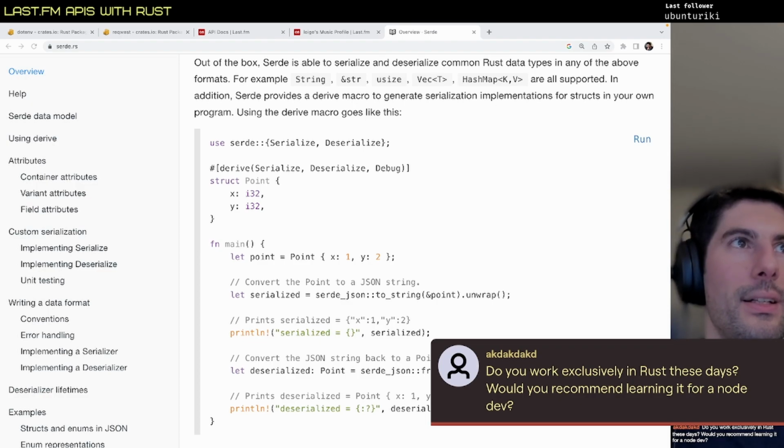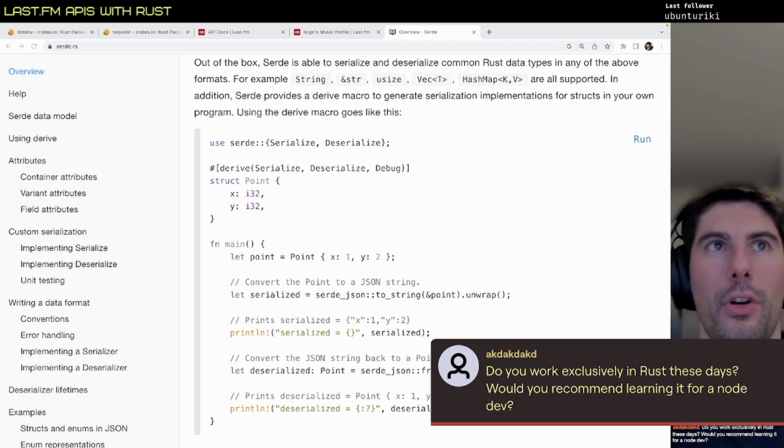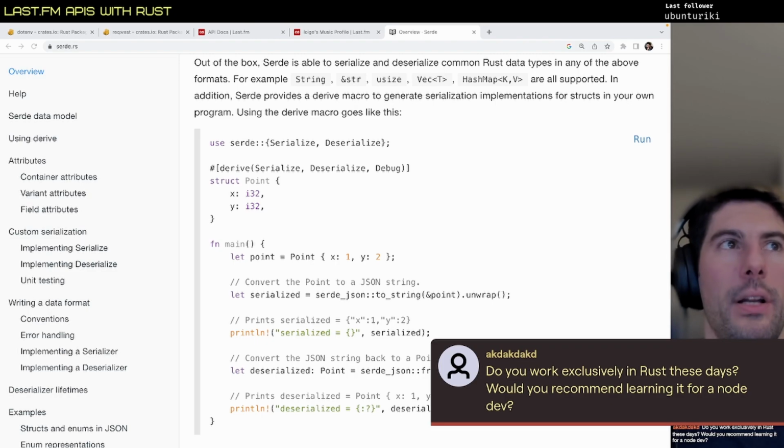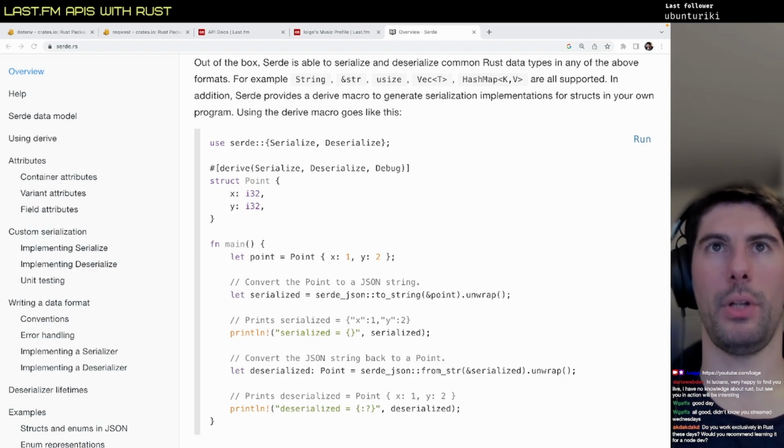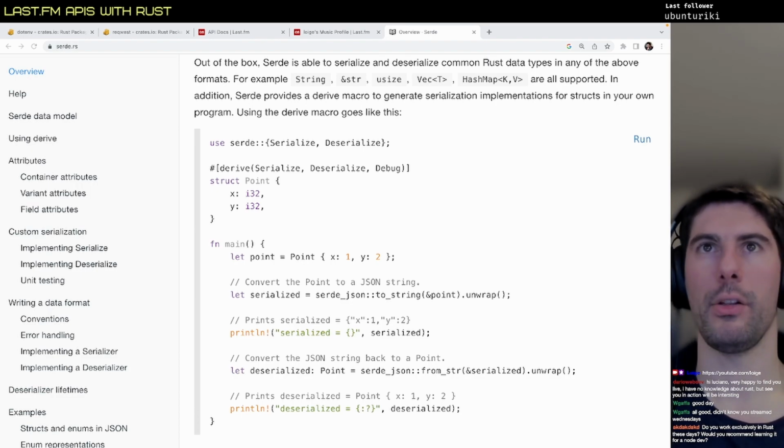Actually, it's a good question for me specifically, because I am coming from a very strong Node.js background, and I've been learning Rust for the last 3 years, more or less, but I haven't used it yet in a production project. So learning Rust, I think, has been extremely beneficial for me, because the model that it brings is a very interesting model. It kind of pushes you to think in a slightly different way from what we are used to, especially coming from a higher level language like JavaScript. So I think it's definitely a very good exercise to try to learn it, because I think you are going to come out with a much more complete knowledge of programming and software engineering.